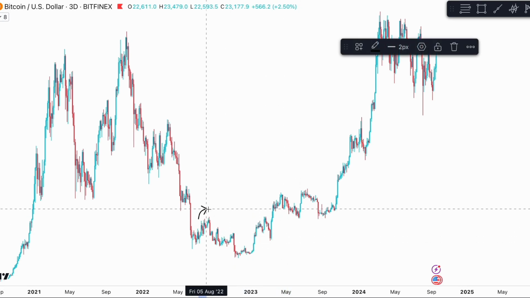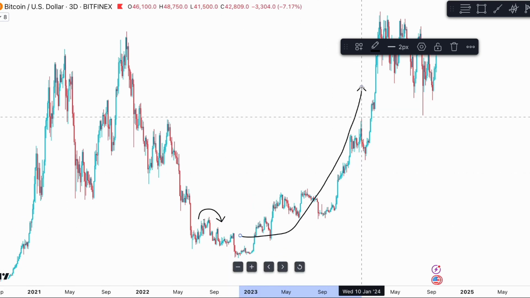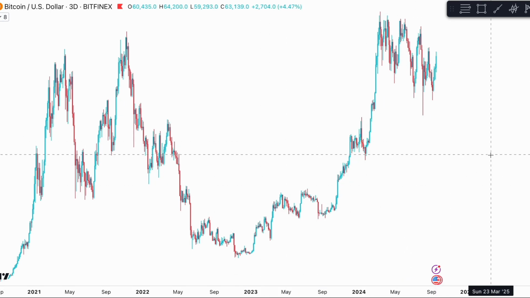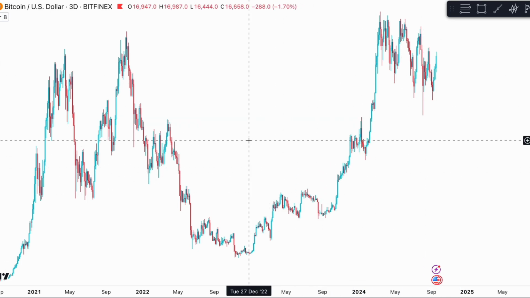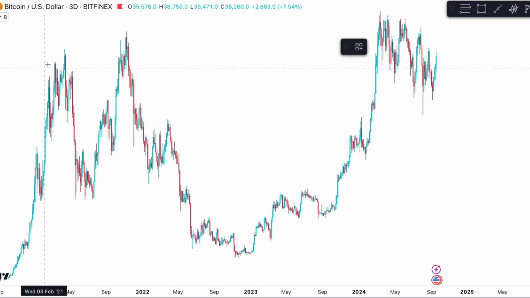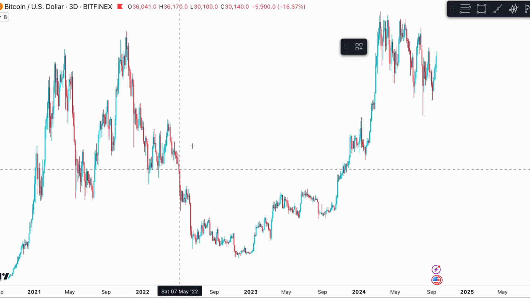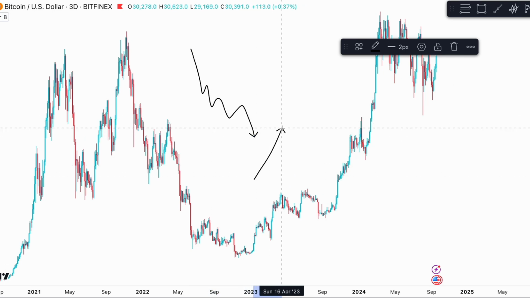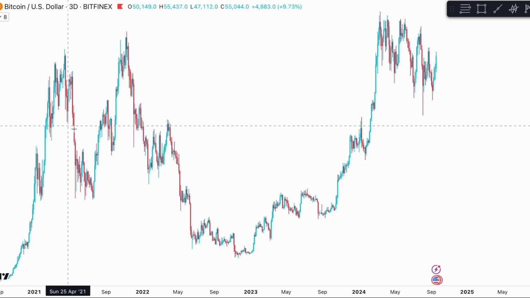So once we got above this high, that is when you can see the uptrend actually forming. And even if you're late to it, it doesn't really matter. A lot of people think, oh, I missed the train, price shot up without me. But not really, because Bitcoin is a very reflexive asset. What do I mean by that? I mean, when it goes down, it tends to keep going down, and when it goes up, it tends to keep going up. Okay? And we'll talk about why that is later.